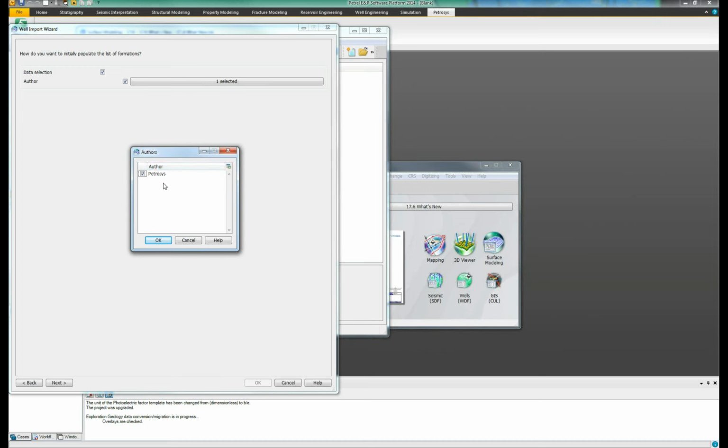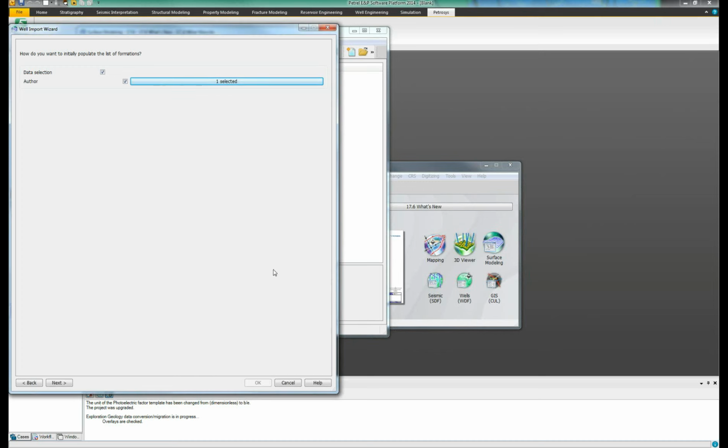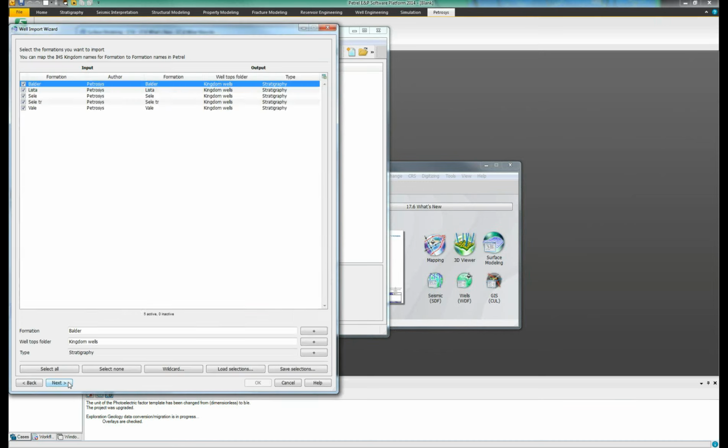In this case, we only have the one, so I'll select this one. And these are the formations that have been read. I can choose to edit these, the wells that will be pushed in, the type, and edit the formations.